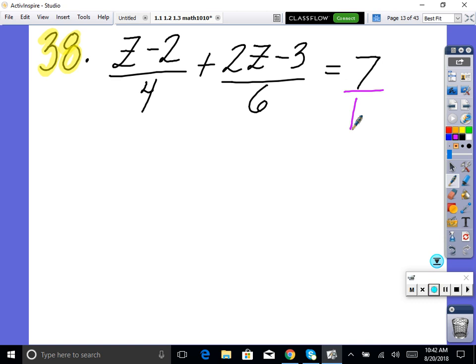So what's something that we can make all the denominators equal to? 12. Couldn't we make them all 12? Let's do that. So how would you make 4 a 12? Times by 3. Well, if you do that to the bottom, you've got to do it to the top. Now I want to point something out. You've heard me say, if you've been in my class before, we're not changing the problem. Here's why. Isn't 3 divided by 3 1? Isn't anything times 1 still the same thing? So we're just taking and writing it in a different format. It's still equal because we're timesing by a 1.